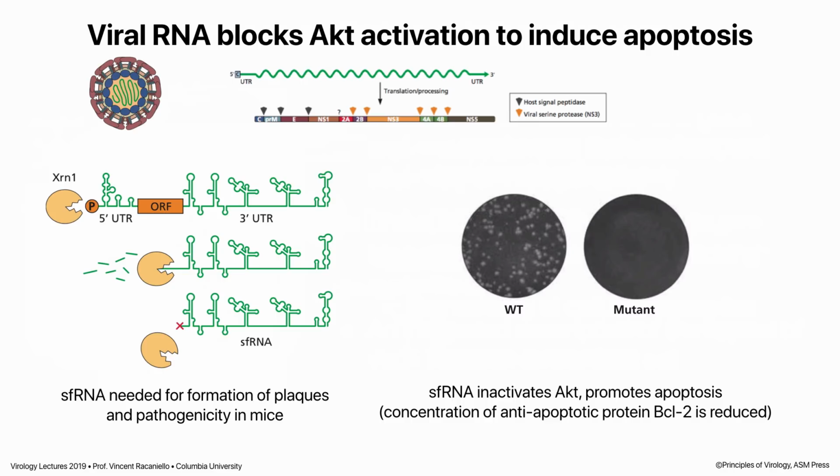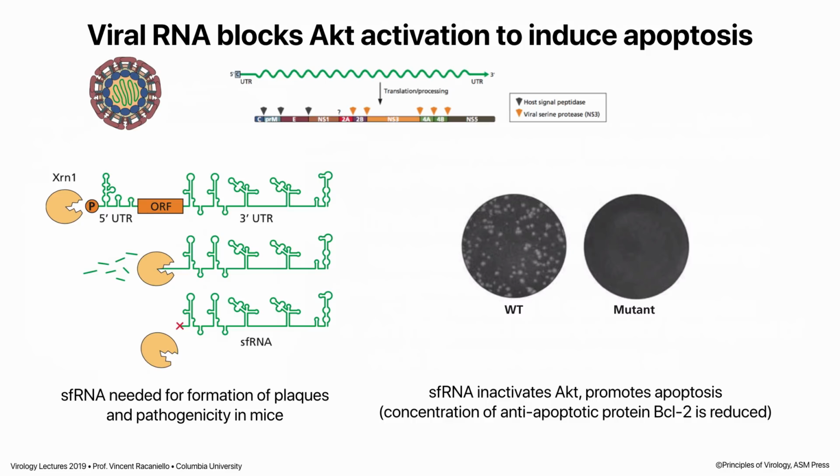We've been talking a little bit about AKT, which is a kinase downstream of PI3 kinase. And here's a really interesting example where a virus RNA actually induces apoptosis, programmed cell death. And so here is a flavivirus, which is a virus with a plus-stranded RNA genome, a single RNA. The virus is enveloped, and the genome is translated to a polyprotein, which is then cleaved by proteases encoded by the virus to get the various proteins it needs, including RNA polymerase and so forth.